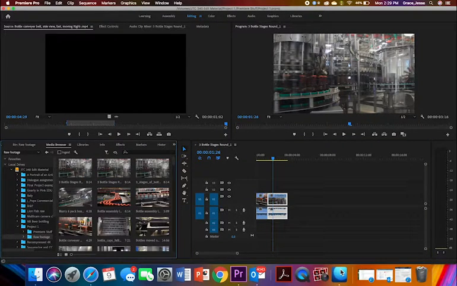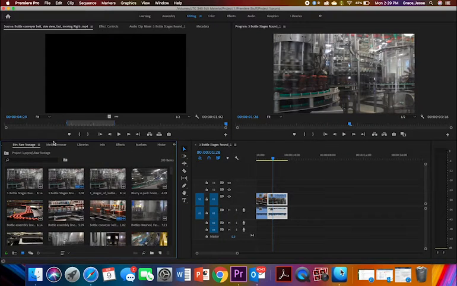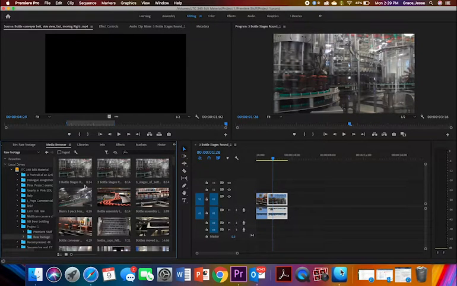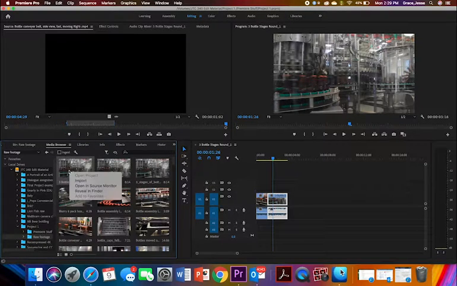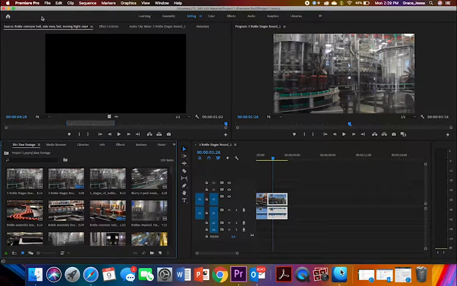Also, don't work from this media browser. You want to import the footage. So don't use this guy. Make sure you're on the bin and you import it into here. Give it time to load. Trust me, it's easier that way. You know, the book talks about Media Browser. If you want to use that workflow, you can, but you need to at least eventually import from the Media Browser like that for the footage that you are using.